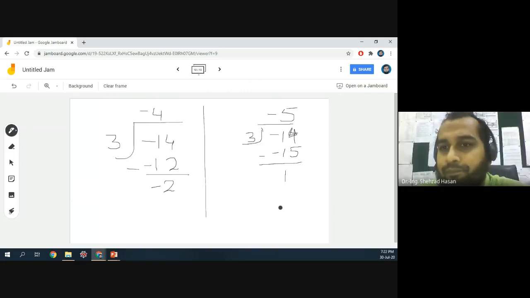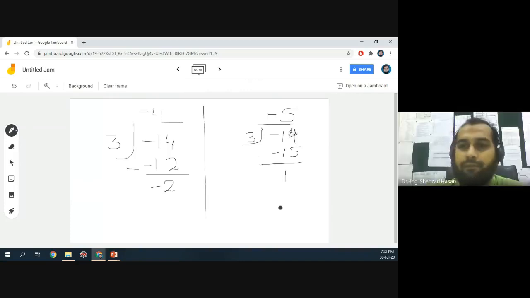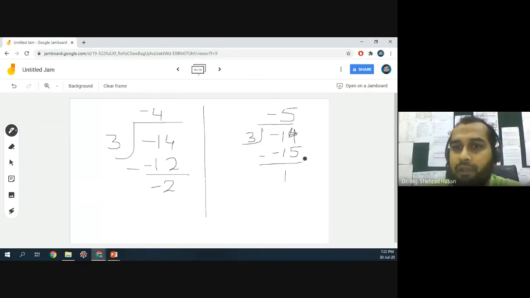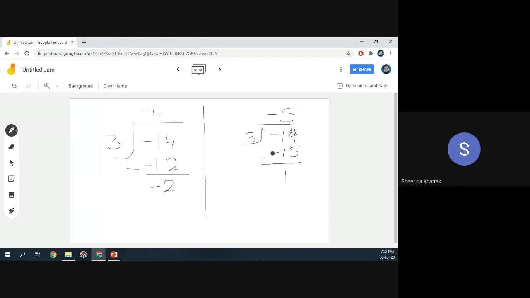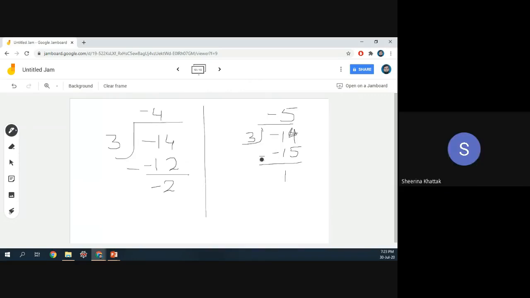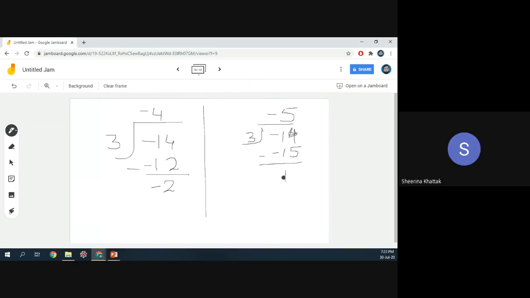Yeah. So in this video, you're saying that the answer is 1. Yes, because it's going to be minus 14 plus 15. Minus into minus becomes plus. Oh, okay. We are doing a subtraction in every step. When we're talking about division, we are always doing a subtraction. I'm just saying, if we multiply 3 with minus 5, we get minus 15, and we are still going to do subtraction. So if we subtract minus 14 by plus 15, I'm going to get 1. Okay, I got it.